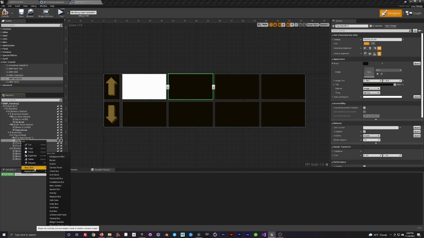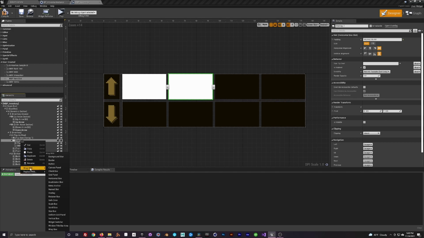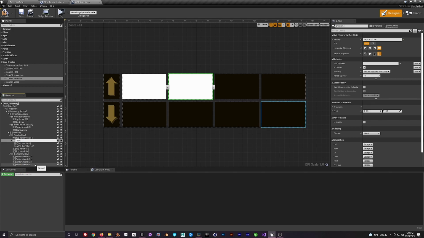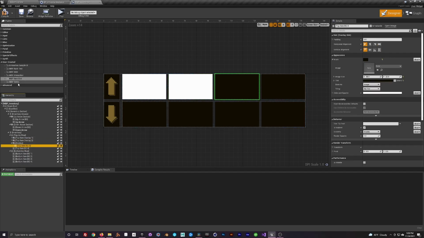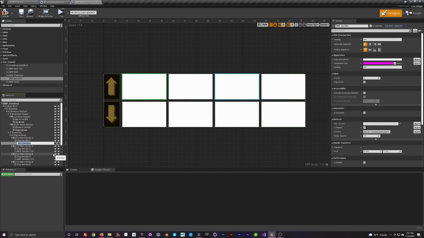So again, for the second one, we'll wrap it with the overlay, and then make sure you drag the item slot on top of the overlay, and make sure that you rename the overlay to something like top item overlay 2. And make sure you do that for each of these, including the bottom item row. Now with that done, we also need to rename the item slots. So I like to name each one just the base name. So the top item 1 is just called top item 1, top item 2, and etc.